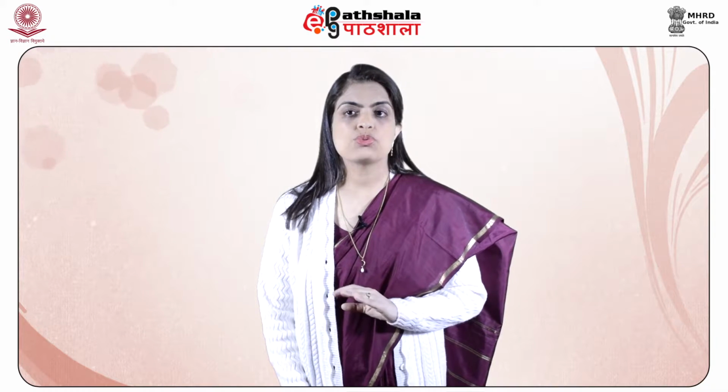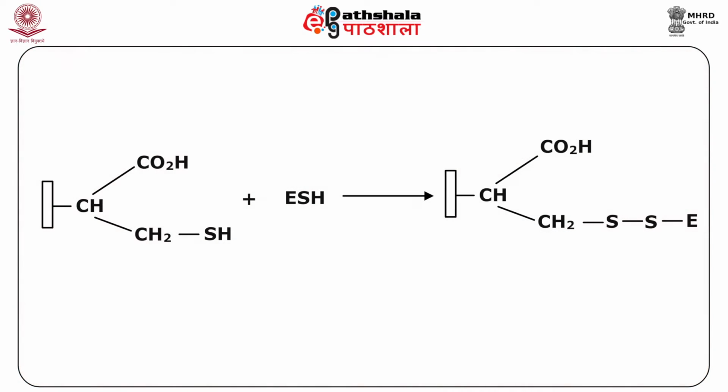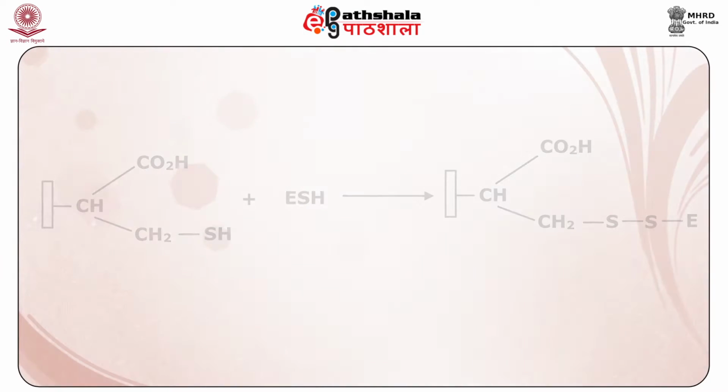For those proteins that do not have cysteines in their sequence, a cysteine residue can be added at the end of the molecule during peptide synthesis. All the peptide molecules will now be oriented in the same way on the solid matrix. Thiolation reactions can also be used to add sulfhydryl groups to a protein. The cysteine residue in a protein is reacted with a mercaptopolymer at acidic pH for enzyme immobilization. The figure on your screen shows you the reaction of free sulfhydryl group on enzyme with a mercaptopolymer.